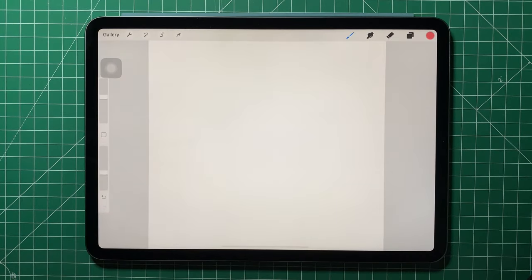Now that we have our canvas, we can start our drawing. You have a few options here and I'm going to explain them all to you. The simplest one is to draw whatever comes to your mind, so in this case you won't need any picture to take as reference and you can just go for it.